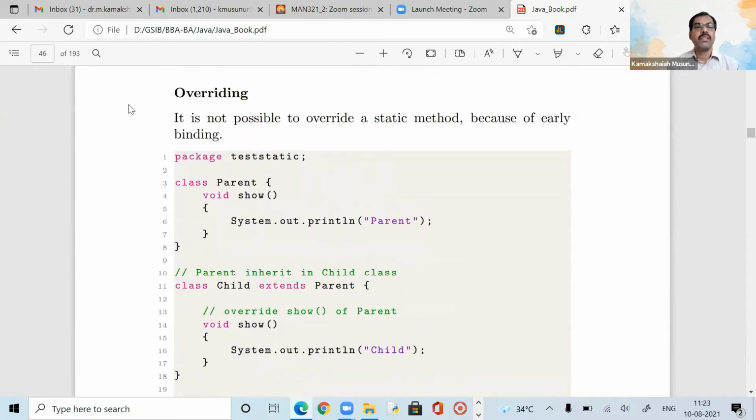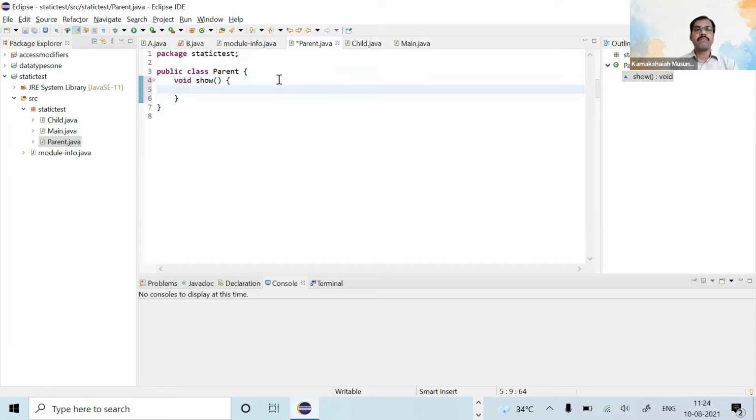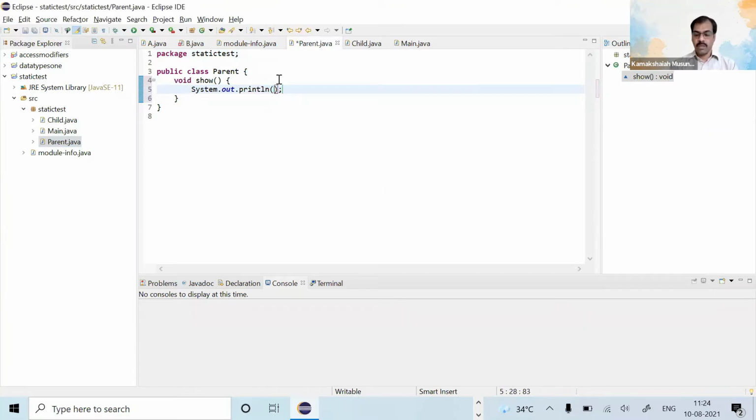Non-static, create them. So first let me go to the parent, and here I'm going to create void show. This is going to be System.out.println, and this is going to be parent class.